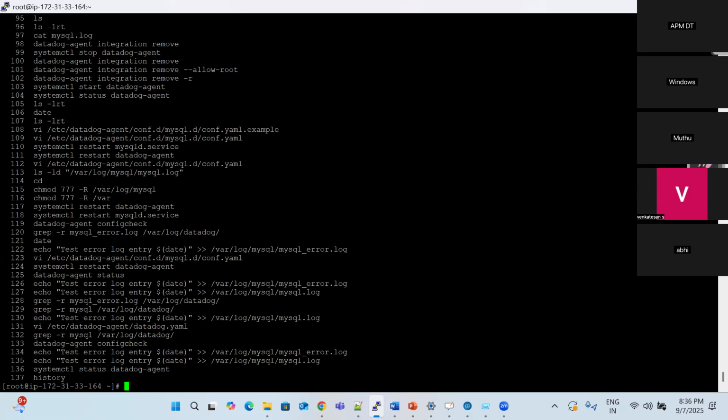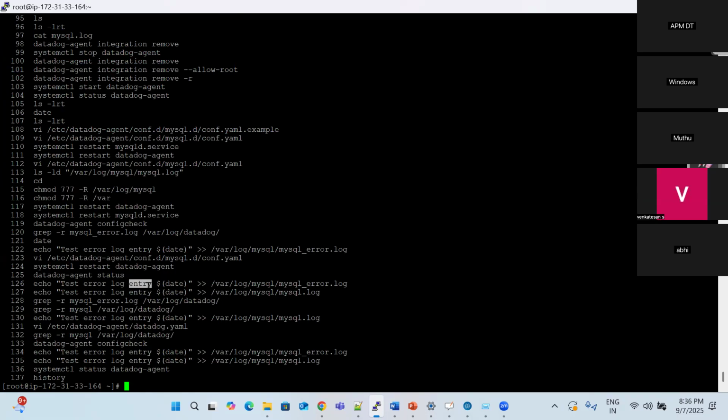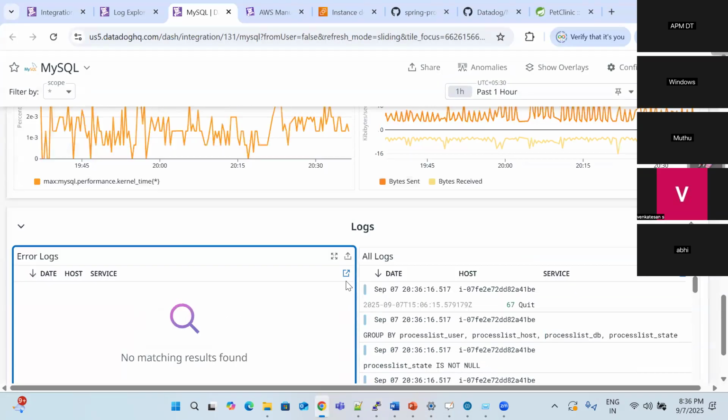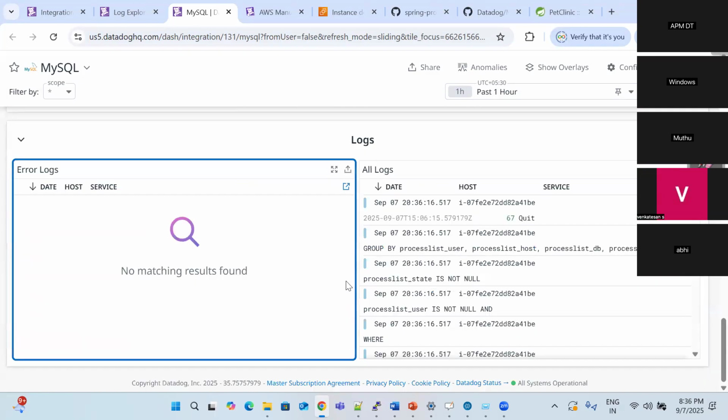This is the command I have run. I tried to inject some logs, but even though it was not coming, on both, all of a sudden it started. Might be due to some issue from the Datadog agent end. Okay, this is how we can see the logs.